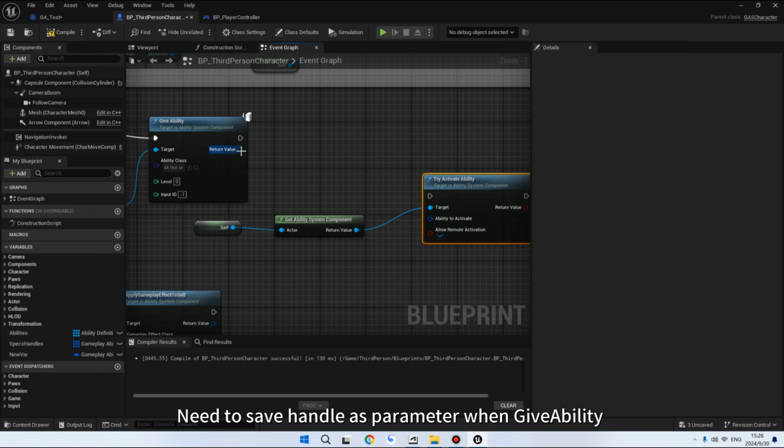Now we demonstrate the method of adding abilities recommended by AdvancedGASSystem. Create a data asset for ability definition.